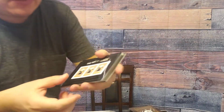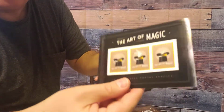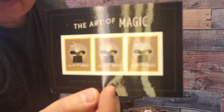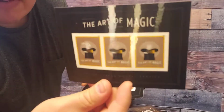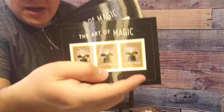So they cost the same as Forever stamps. Check this out. So I ordered a whole bunch of these stamps. They come in packs of 3 right there, and as you can see, that has a hologram effect to it. Let me see, there you go, a rabbit going in and out of the top hat. So I just ordered a whole bunch of those stamps that I'm going to be using because they're awesome.